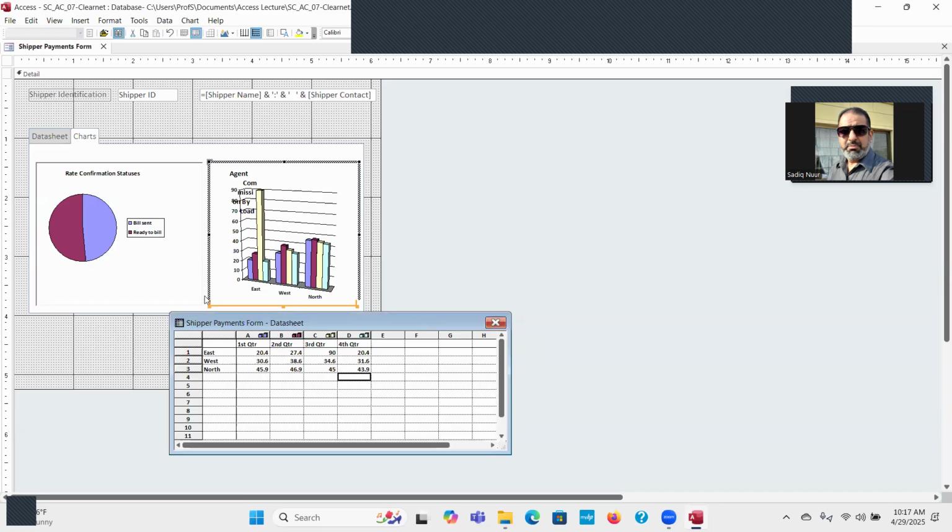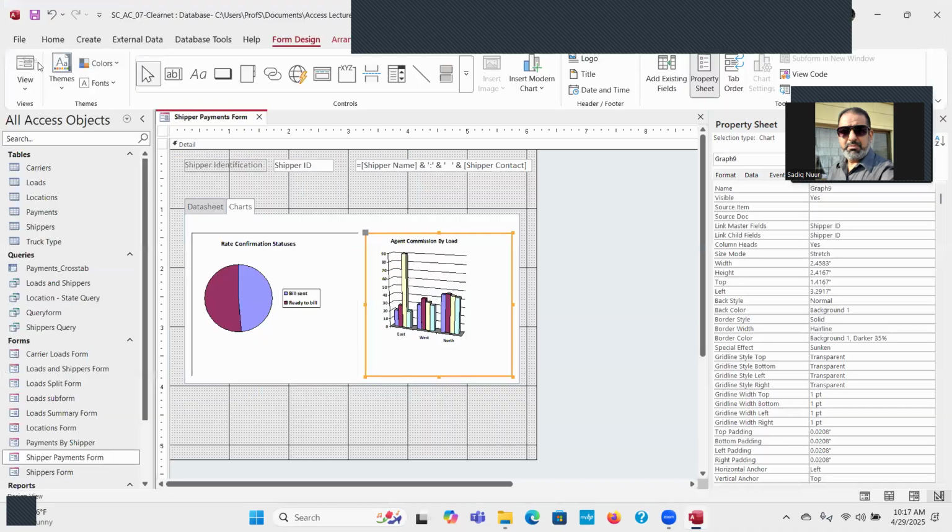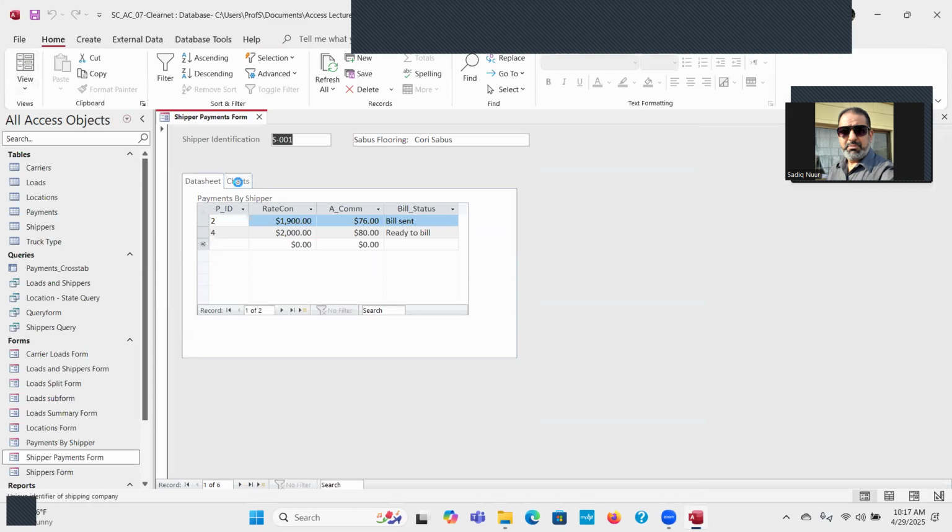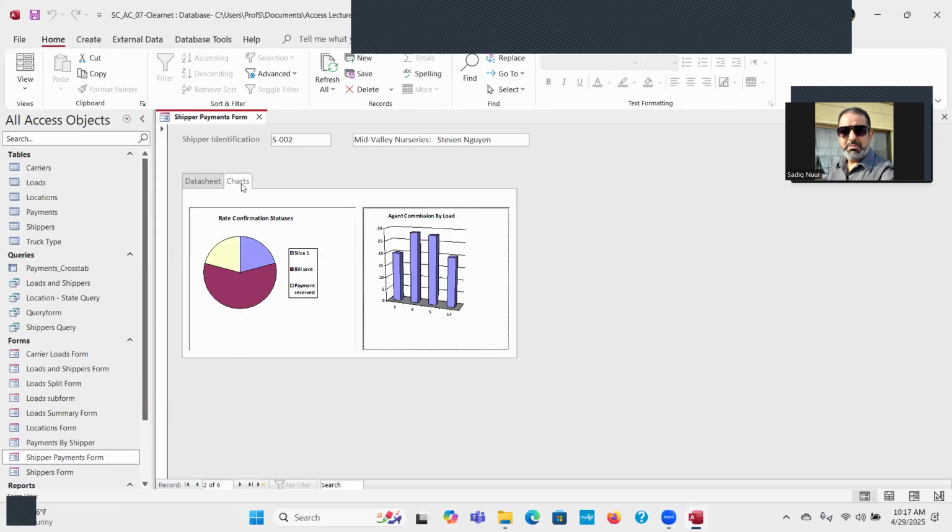So everything looks perfect. File and save. So I hit file and save. Now let's view it. All right.